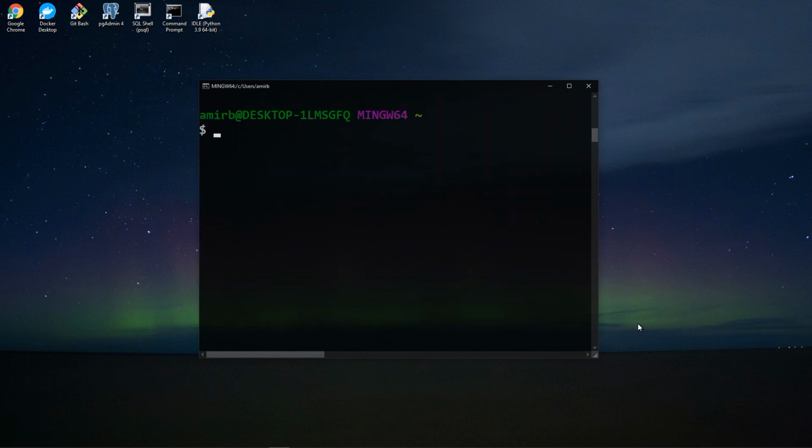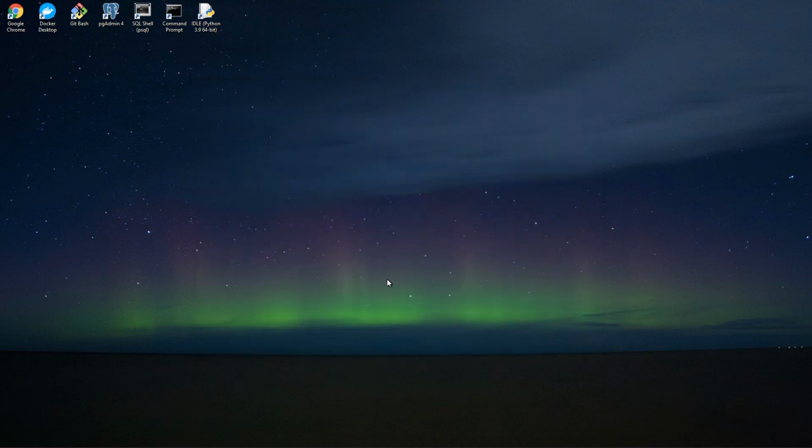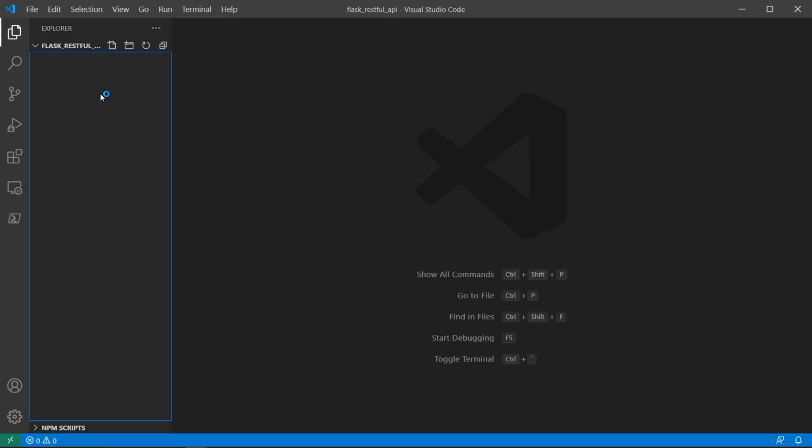All right. Let's close the terminal and let me create a folder. We'll call it Flask RESTful API. All right, open with VS Code. You can use any text editor you like, Atom, Sublime Text, Eclipse, any text editor of your choice. And let me create two folders. The first I will call only Flask, and the second I will call Flask underscore RESTful. So in the Flask folder, let's go ahead and create app.py.